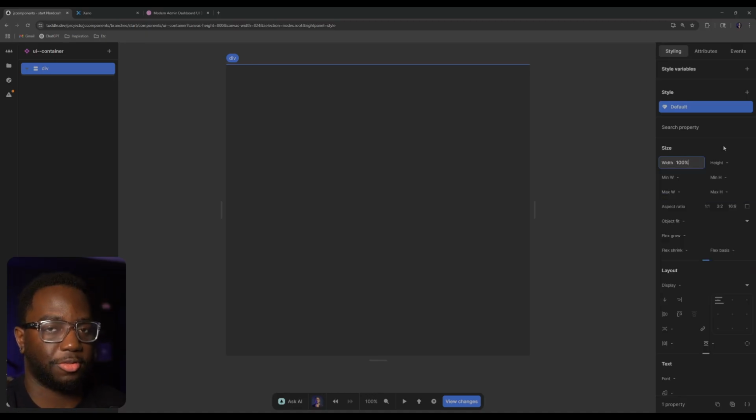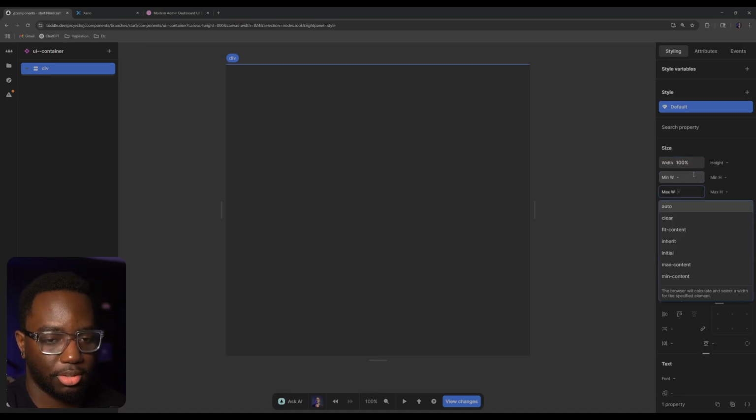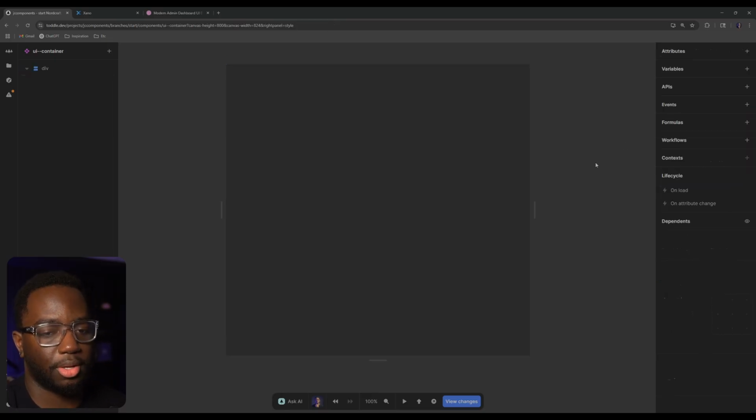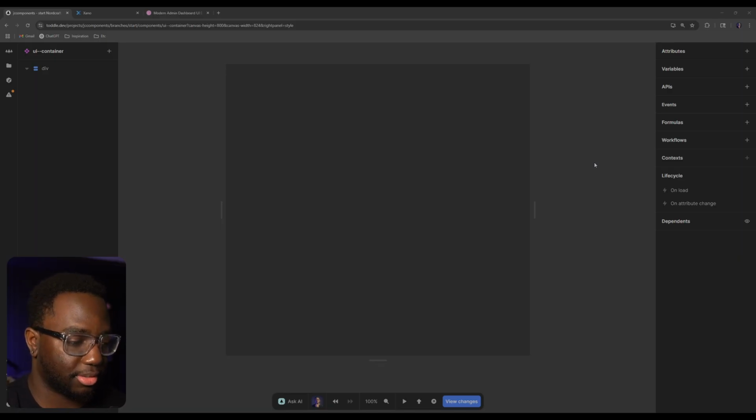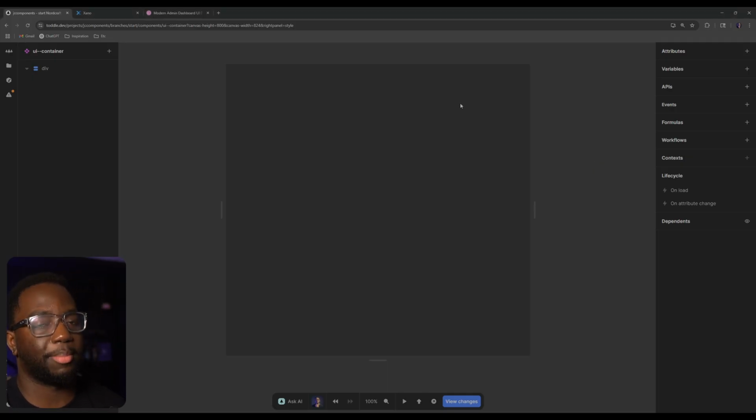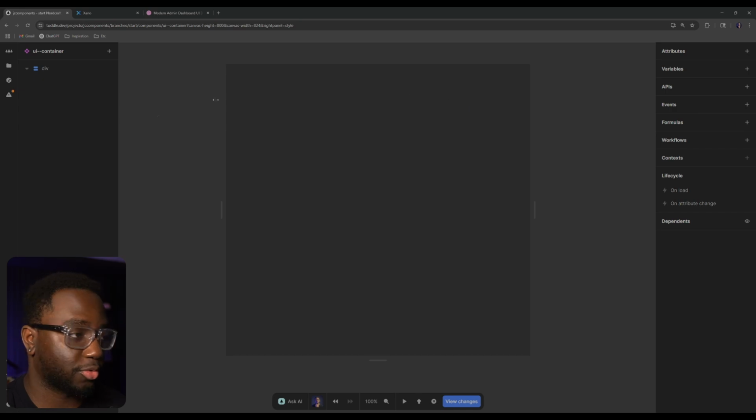So fill the entire width of the screen, but we're going to set a max width of like 90 rem. If you don't know what rem is, it's pixels divided by 16. So if I did 90 times 16, that means this is equivalent to around 1440 pixels. So it'll be a max of 1440 pixels wide.